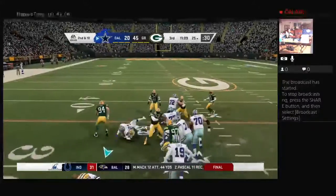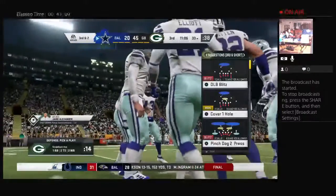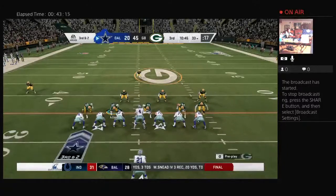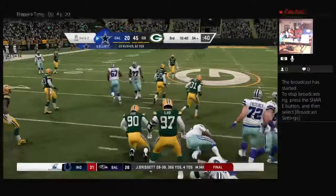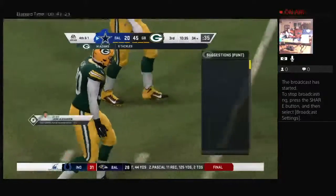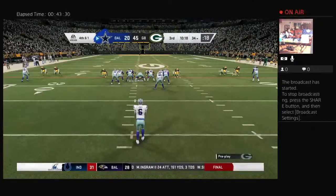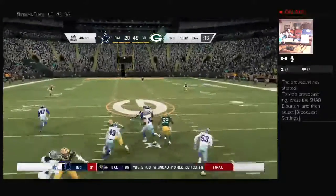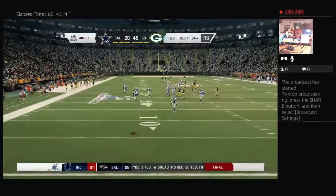This is Elliott. And he's upended at the 33 following a good pickup of 8. Okay, he didn't break that one all the way, but you got to know that he feels like he's right on the verge, and that's probably exactly what he's telling him in the huddle right now. They go to Elliott again. And Elliott trying to work his way forward, but it looks like he did not make it. His carries tonight, they're getting up there, so maybe one of those every now and then is understandable. I would agree with that. Sometimes you come back and you fake it to him and go play action, but other times you say, okay, they got him on that one. We'll come back to him in another carry.